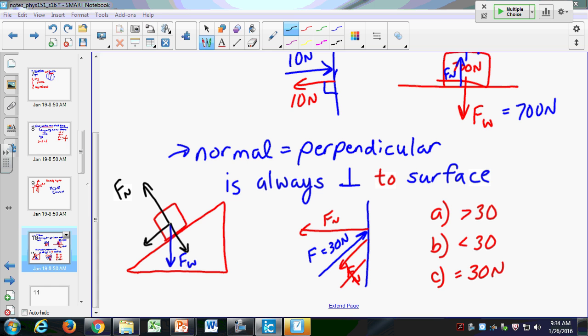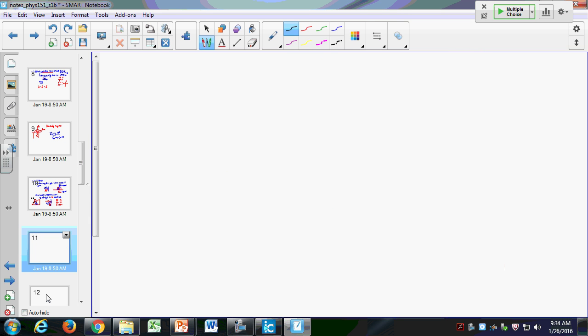Okay. All right. So that's the normal force. Now let's look at friction, and we'll see some clicker questions for friction soon. The friction. Well, two types of friction. Your book didn't talk about this, but it's interesting. But I'm not going to hold you accountable for it. Did it talk about microscopic and macroscopic friction? It did. Okay. It's in the book.